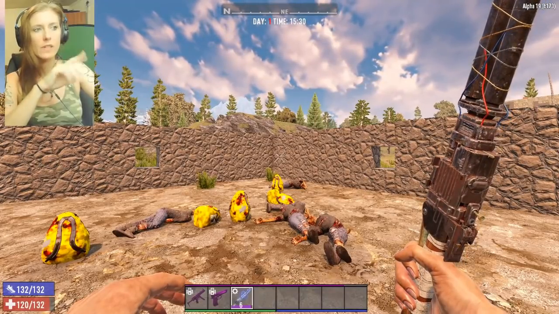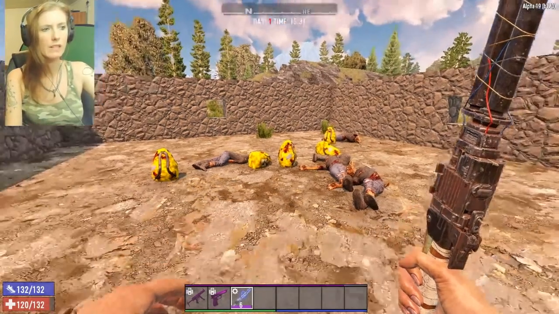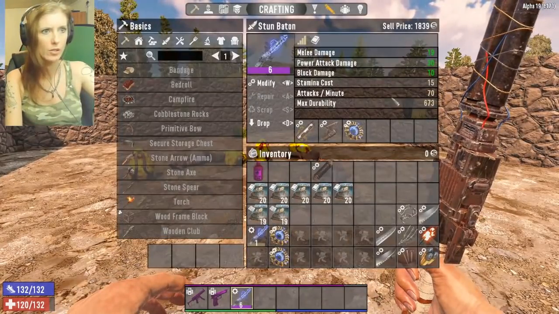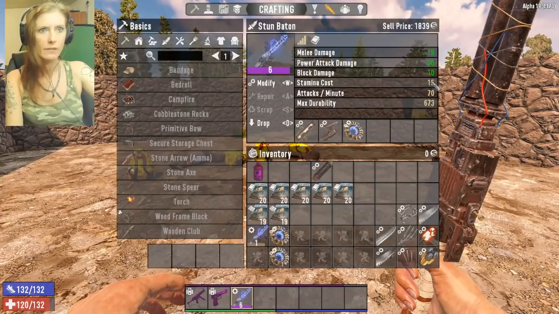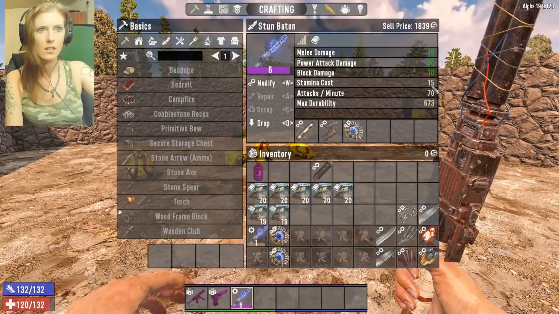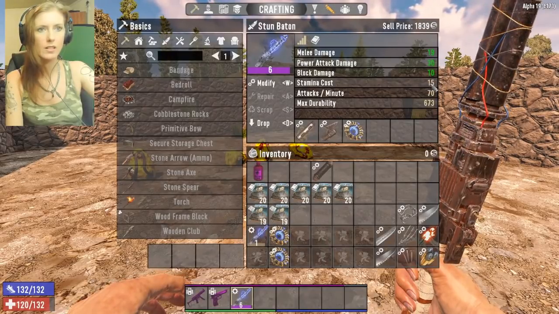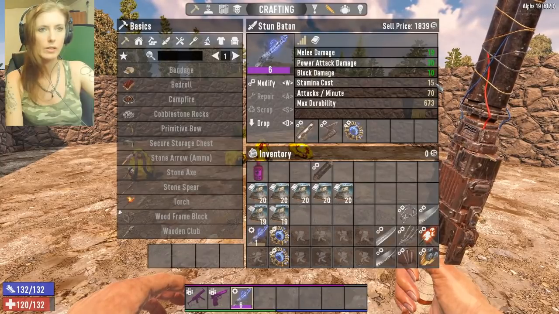Now, I can see me investing in Flurry of Blows. That would definitely help, but just like any of the melee weapons, you have to be very, very careful of the stamina. What is the stamina usage on this weapon now? 15. And power attack is 30. I'm assuming the stamina cost is going to double when you do the power attack, so it would be 30 as well.